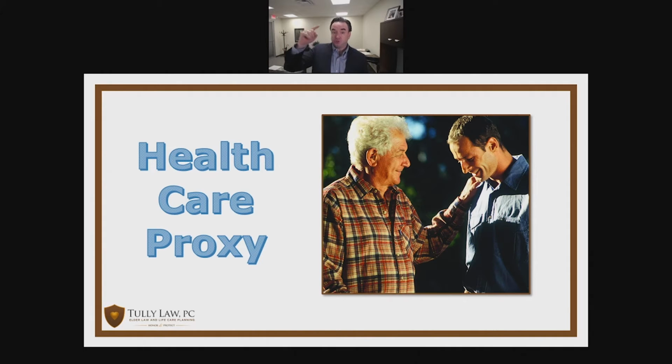You can have two in succession or even name three. So you can say my primary healthcare agent is my wife, my secondary or contingent or successor healthcare agent is my son, and then my third is my daughter. You can do that order, but it's only allowed to be one at a time. Contrast that with the financial power of attorney, where you can have upwards of 2, 3 people and still keep it workable. Okay. So again, healthcare proxy only allowed one at a time.